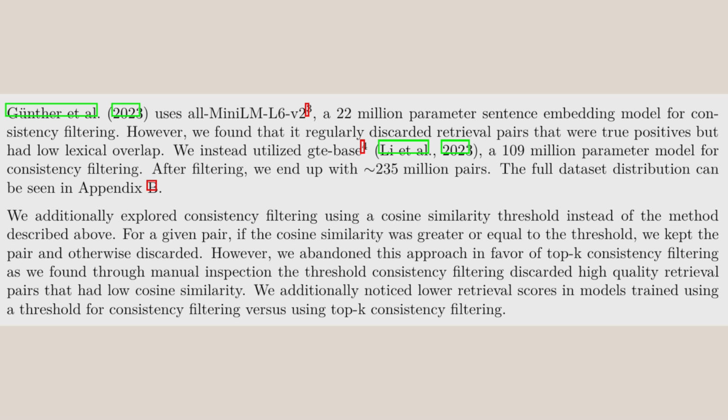Now, in some cases, you might have the highest cosine similarity between a query and a document, even though it's the accurate document, the cosine similarity might be 0.4, but you've already discarded that. So now you've lost some of the retrieval items that were correct. So that was my interpretation of why that cosine similarity threshold versus top K by cosine similarity, that nuance difference, made a difference in their performance.